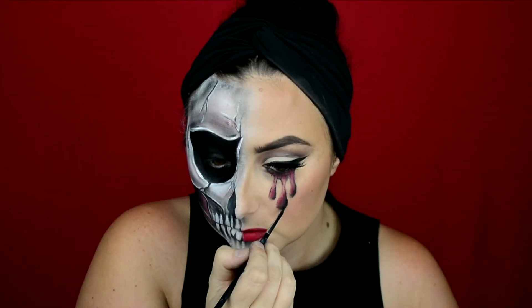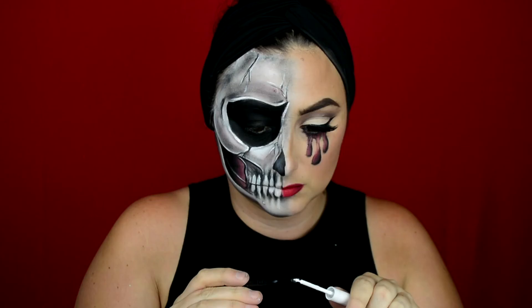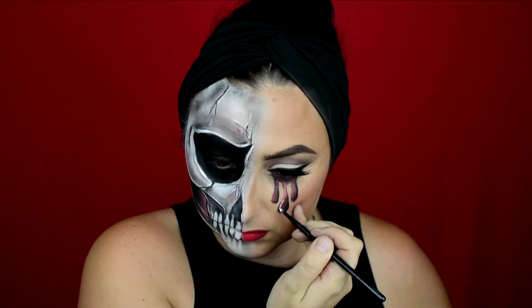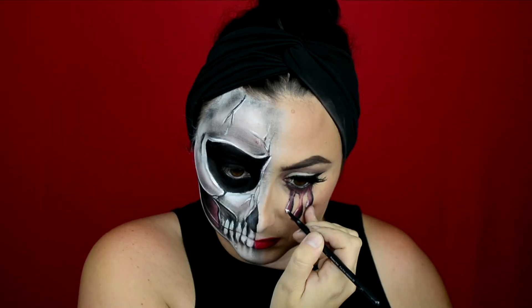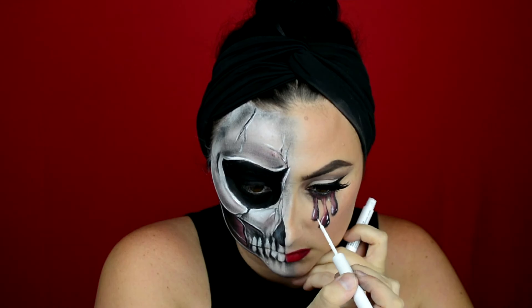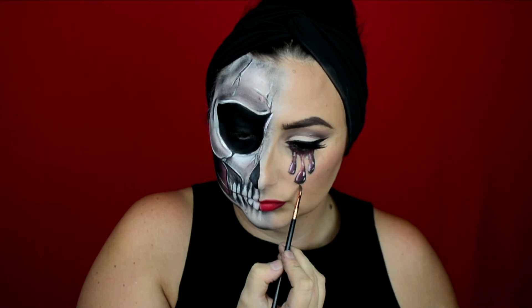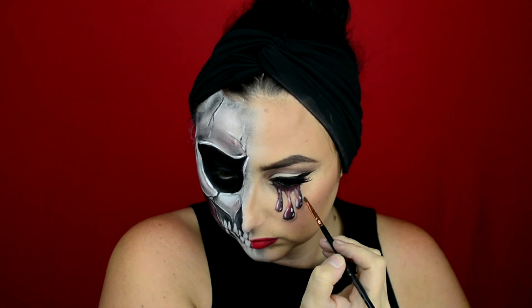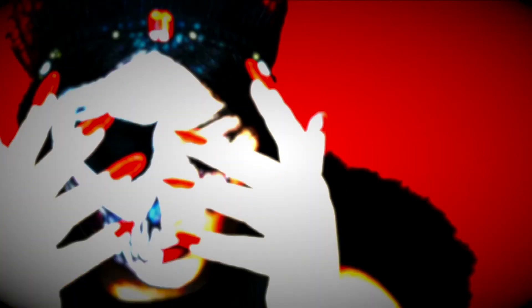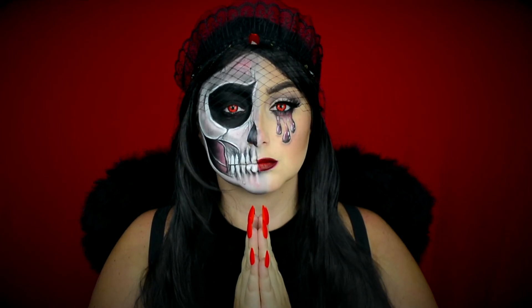I'm going back with the black to create a slightly darker edge, making it look like the tears are really sitting on top of the skin, then blending out again. Now we need to do some highlights — I'm using a different brush for a slightly different texture, creating that highlight as though light is beaming down on the tears. Lastly, doing some shading underneath the tears to make them look realistic. Once you're done with this step, the entire look is complete. Pop in some contacts if you have them — these are from Camo Eyes. I hope you like this look — thank you so much for watching!